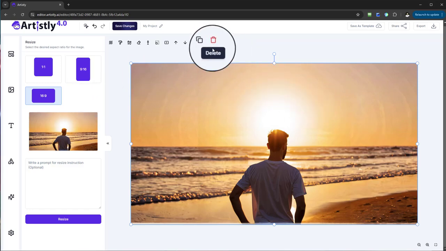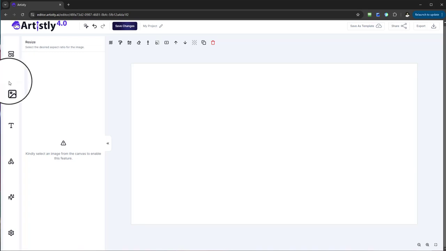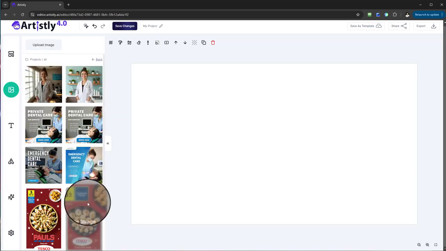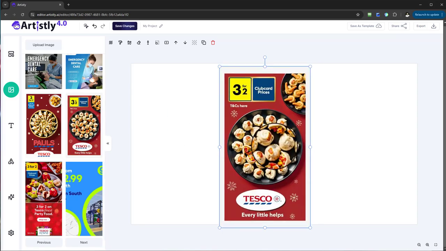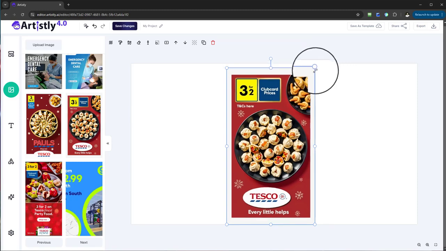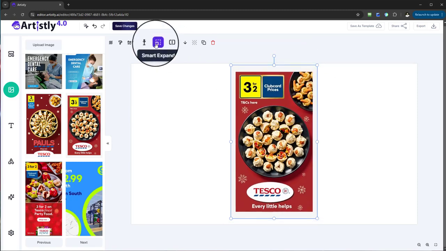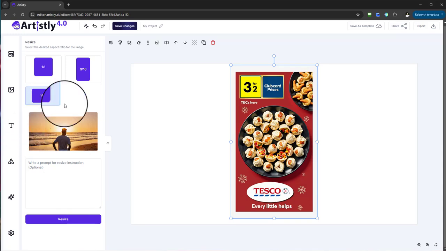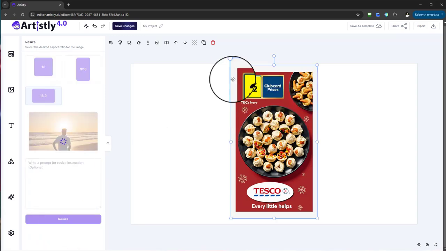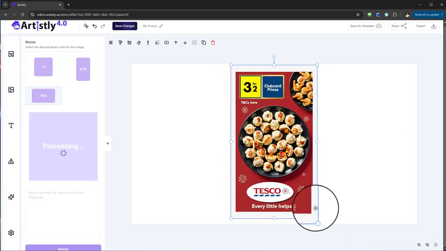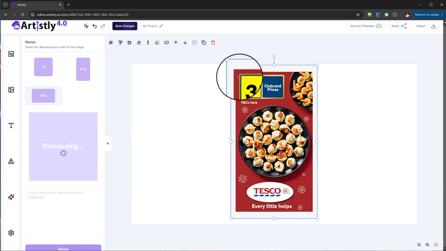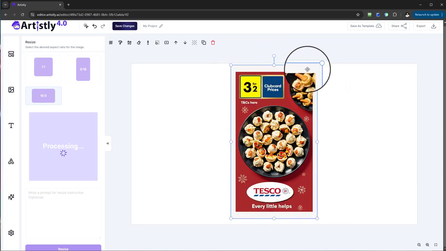So what we'll do is let's delete this and try another example. If I can find another example, something short. Okay, this one would be a good one. If you remember, we used this image earlier on, which was created in another tutorial. So if we go to smart expand, let's make this a 16 by 9 also. I just make sure I've selected this. Let's go to resize, and we'll give that a few moments to expand this particular graphic that was created in another tutorial. It's essentially 9 by 16, like a mobile responsive size, as you can see.